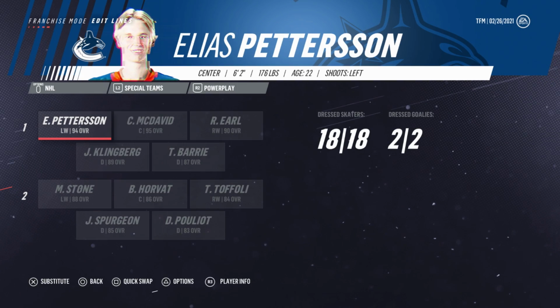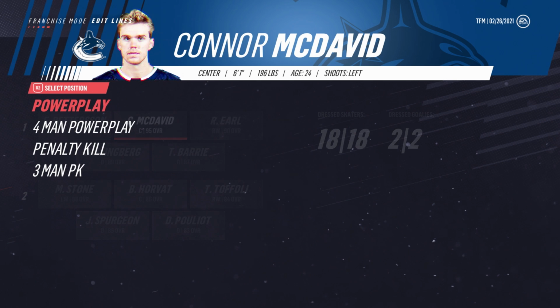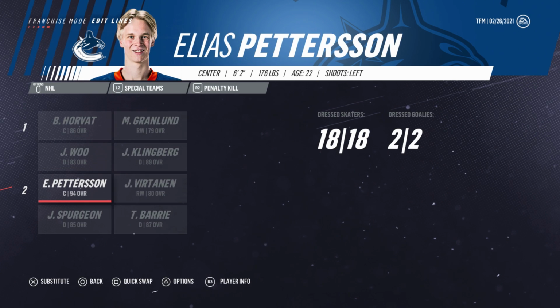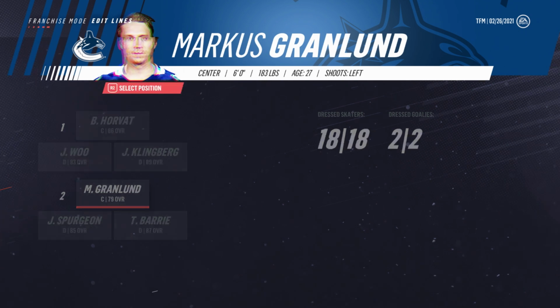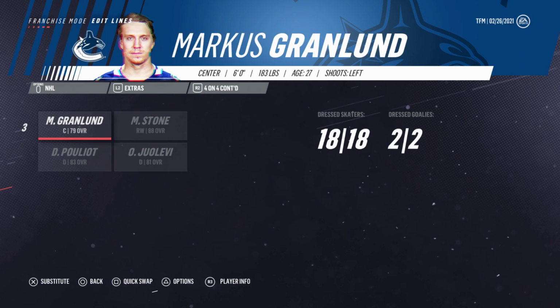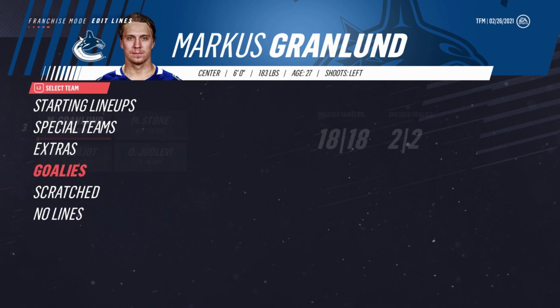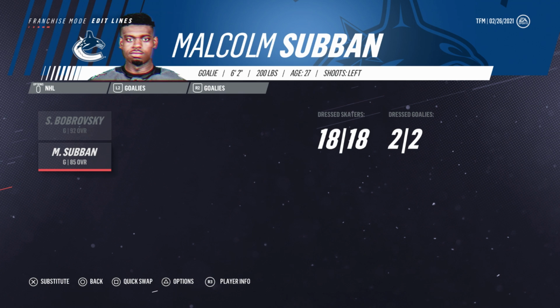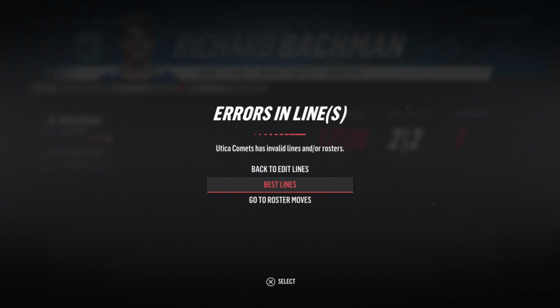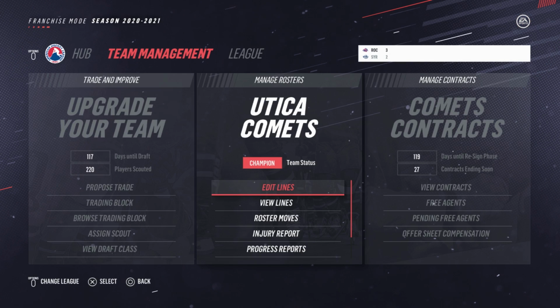Let me just make sure that the special teams aren't stupid. I just want to make sure Gaudette's not... wow, we got him on the penalty kill? I don't know what I think about that, but okay. Extras. Alright. I guess that works. And then the goalies are still who I want. Man, Subban went up a lot, though. I love it. Wish he was performing a little bit better, but we can do best lines here. That's fine. Alright, let's go ahead and continue simulating to the end of the year.